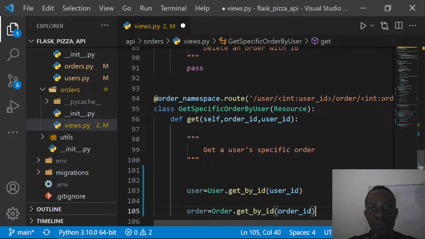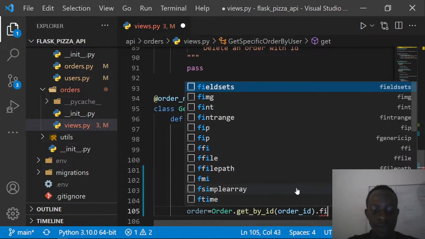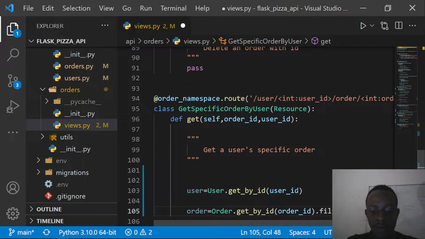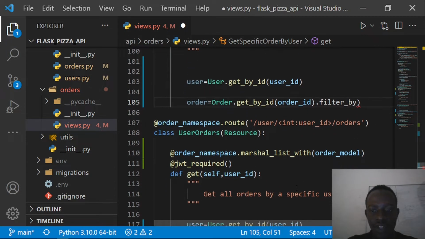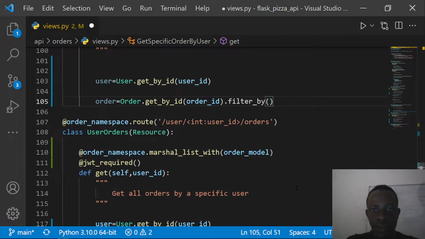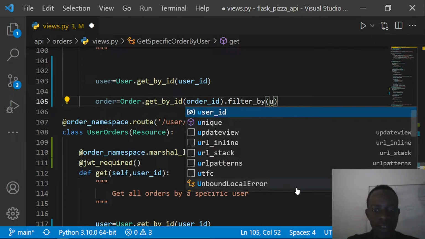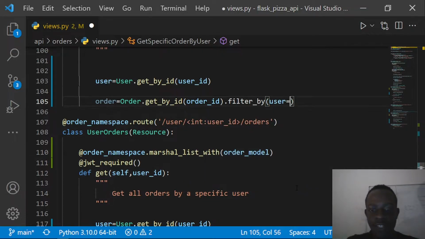Now, what we need is to also filter those orders by an order that belongs to that specific user. So I'll just use the filter by. Let me actually put it up here. So when we say filter by, we're going to filter by the order. In this case, we shall look for that order that has the customer as the user. So we're going to say if the user is equal to the user that you create for. So we're going to actually search for that specific object.